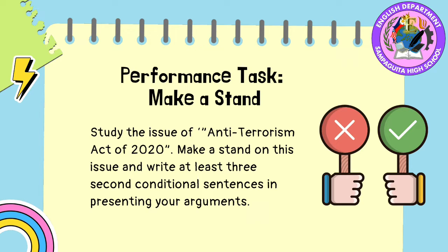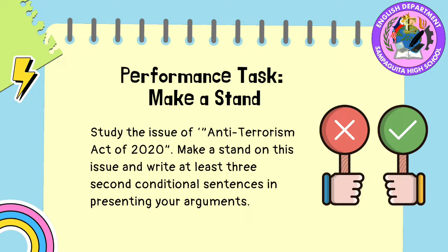Okay, so the Anti-Terrorism Act of 2020 was passed last year. So please read some articles, some news about it, then weigh in on the issue, then make a stand. So right after you make a stand, you're going to write 3 sentences. Okay, 3 first or second conditional sentences. So what will be the rubrics? So use this as a guide in writing your conditional sentences.